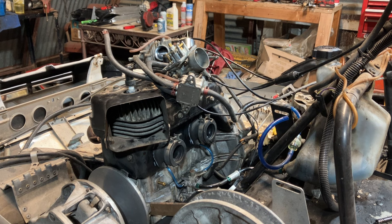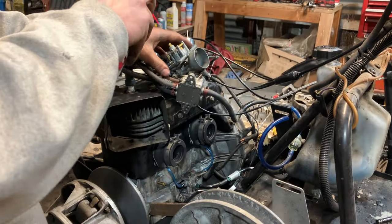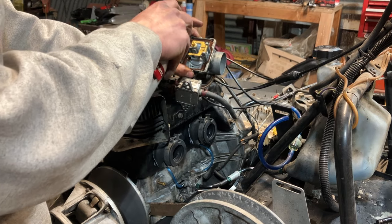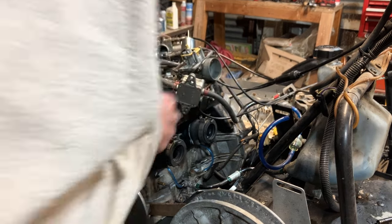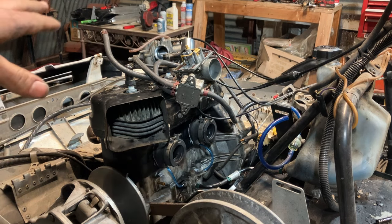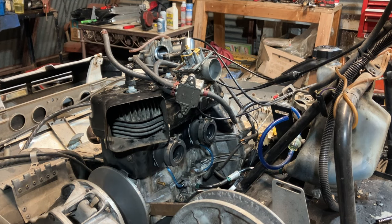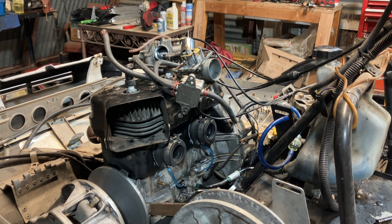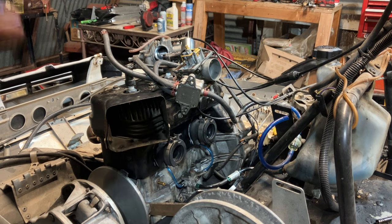call it a day there, because I already did a solid and cleaned it for us 5 years ago. And we didn't let varnish sit in it. Yay. Oh, how smart of us. Float height looked awesome. Needle and seat moves freely. I'm gonna pull the main jet and the tube out and just make sure I can blow through the air bleed on the tube. Feeling a little suspect right now.